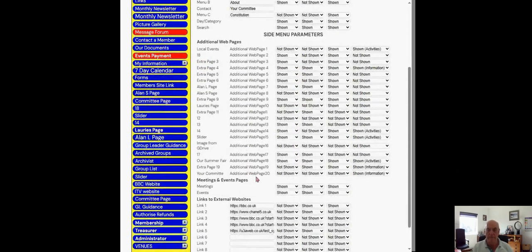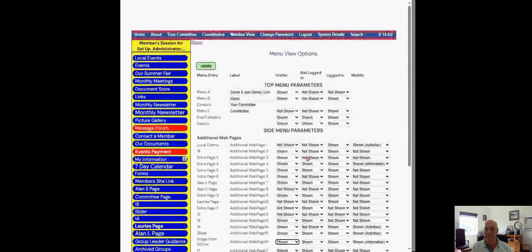So 16. It's not shown. So we'll show it in information for everybody. So this is what you've got to do if you want to make a new page: put it in the horizontal menu as shown and where you want it to be shown.